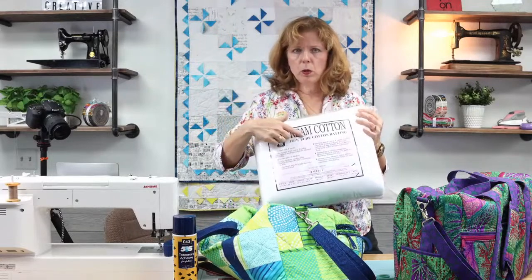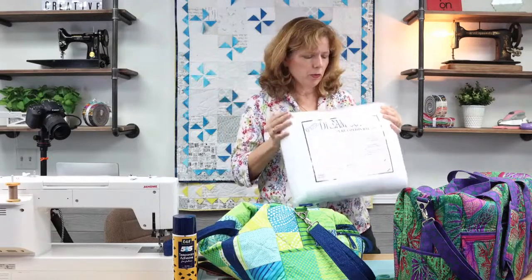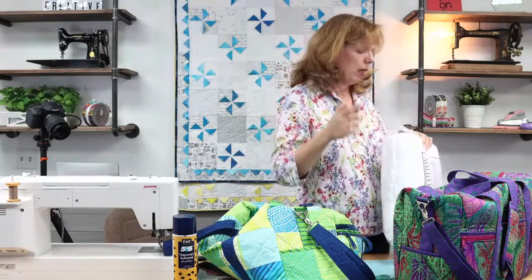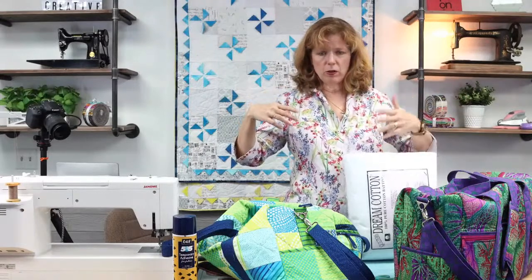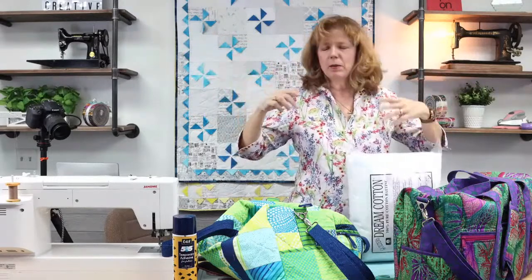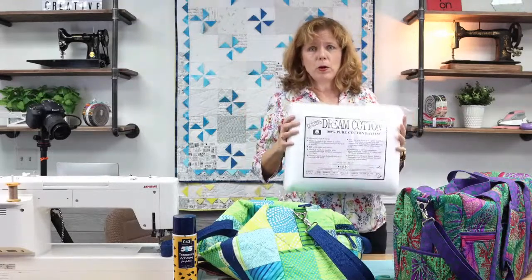We also have lots of Quilter's Dream poly, and we have an 80-20 and we have a 70-30. Haven't really tried them that much. I imagine they're pretty darn good. I just kind of stick with what I know, which is this one. So it's not heavy, it's not too thick. The best thing about Dream Cotton, however, is that when you pull it out of the package and you smooth it out, there's no wrinkles. And that to me is huge, because back in the day when I was pulling batting out of packages, you would have to let it breathe, you would have to let it rest overnight, fluff overnight, and then sometimes there were still wrinkles and you had to wet it down and put it in the dryer to get the wrinkles out or steam it. You could spend an hour trying to get wrinkles out of your batting. This one, it's a few dollars more, but you're ready to go.